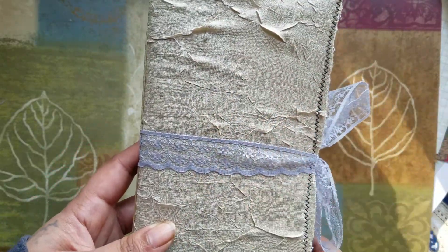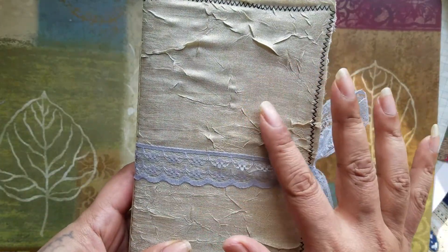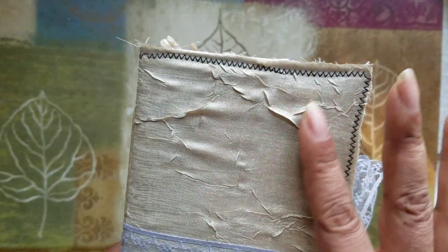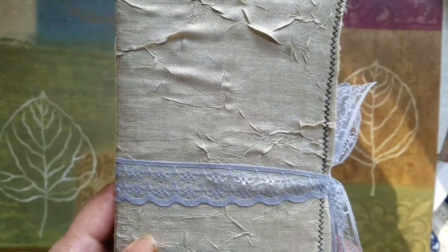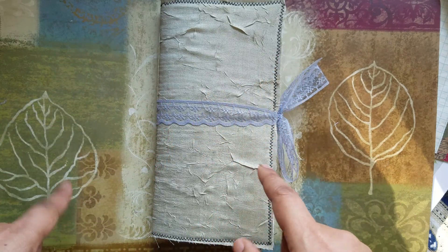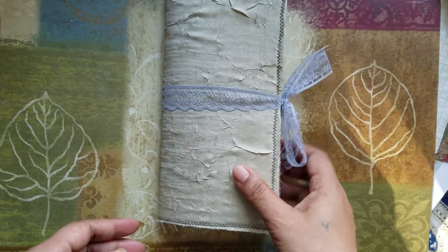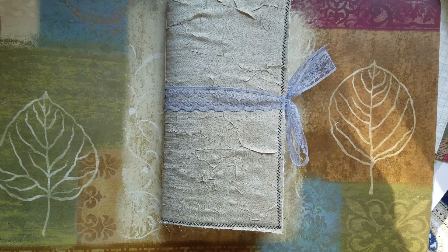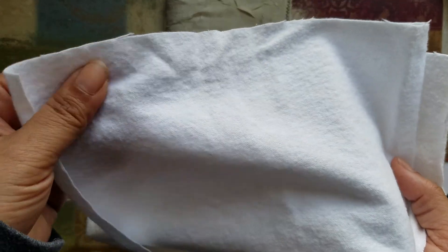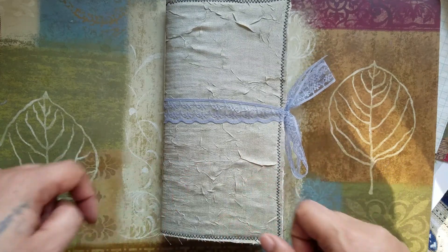I have this fabric that I got from my mom when she gave me a whole bag of different fabrics. It's sheer and like a crushed material — it looks wrinkly but that's actually the way it is. It was sort of thin, so when I did the cover, I actually sewed down two pieces just so it wasn't so see-through. And then on the bottom of the two pieces, I backed it with some other material. I don't know what it is, but it feels like a felt material. I put that on the base just so you couldn't see the cardstock through this material.